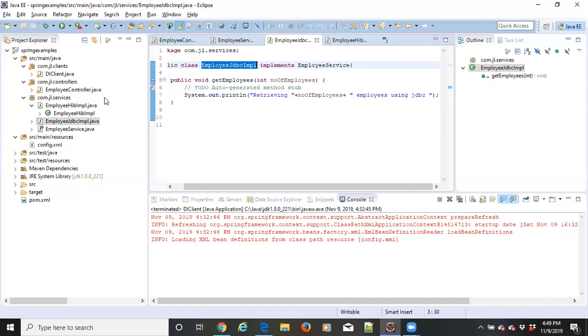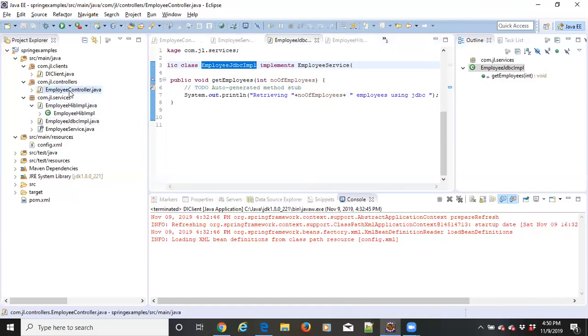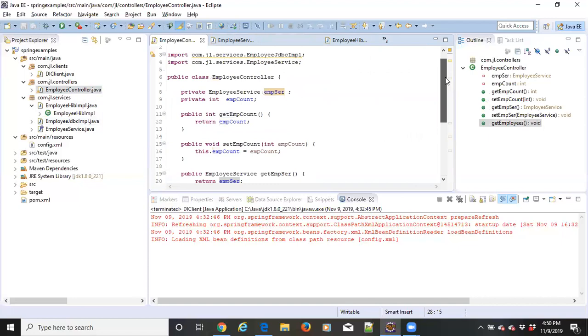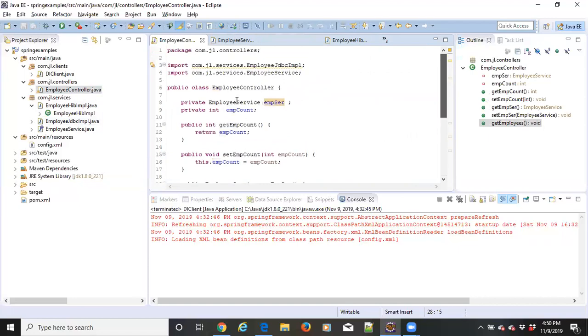So basically we have a controller which is going to call the getEmployees method from employee service. If you observe the dependency, we have not hard coded it to any of the implementation classes. We have given the type as interface.